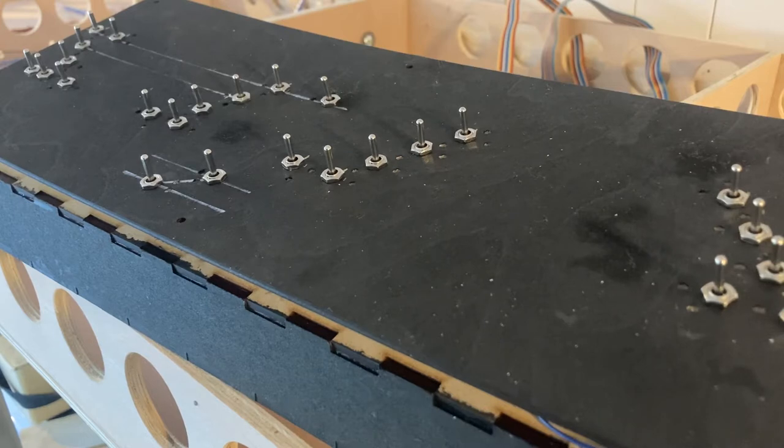As it was the Christmas period while I was working on this, I knew it was going to take me a bit of time before I was able to get in touch with the company and they'd be able to produce the new lid. So I thought it was worth cracking on in the meantime and getting things soldered up so I could get testing underway. So that's why I fitted the switches into the box as it is.